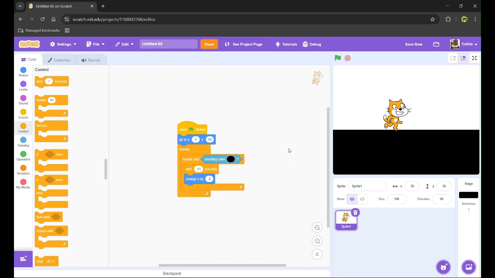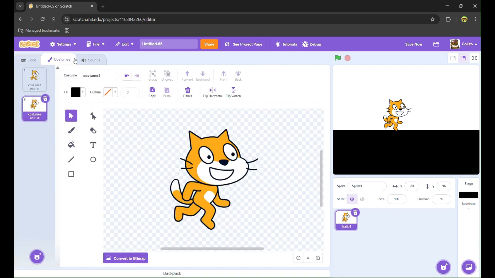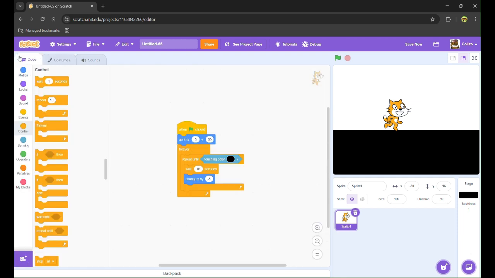Alright, so what we're gonna do is we're gonna make it so it can move side to side using the right and left arrows. So let's do that. Let's click over here on costume. Wait, no, costume. Oh yeah, click off.